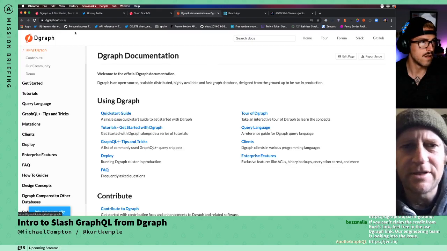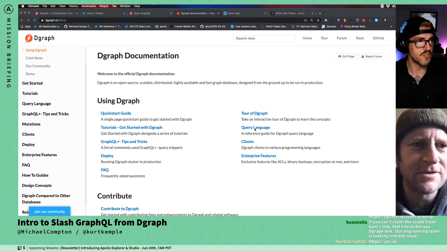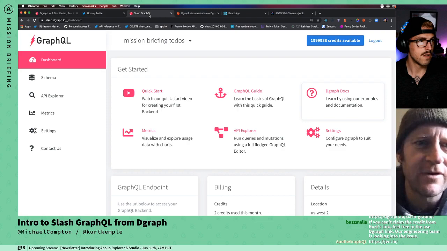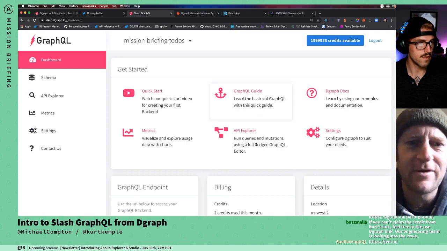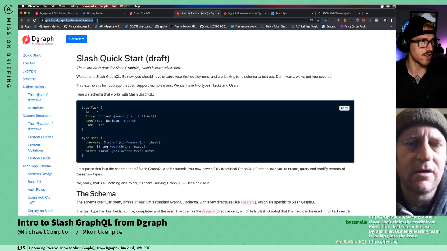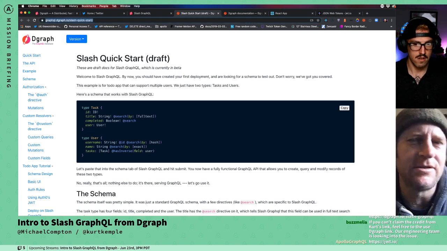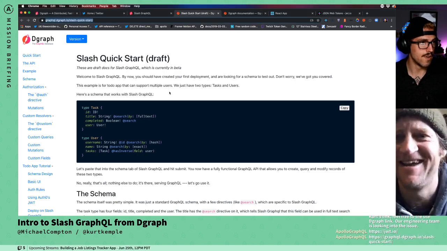There's a bunch of things there. The docs, oh, that's the Dgraph docs. Oops, wrong one. If you go back to Slash GraphQL, that's not the GraphQL part of the docs. That one, yeah, the middle one. I wonder why the GraphQL guide shouldn't link to the other API? Yeah. Okay, here we go. GraphQL guide, ah, yeah, nice. Very cool. Okay. These docs are getting fancified because of my layout skills.